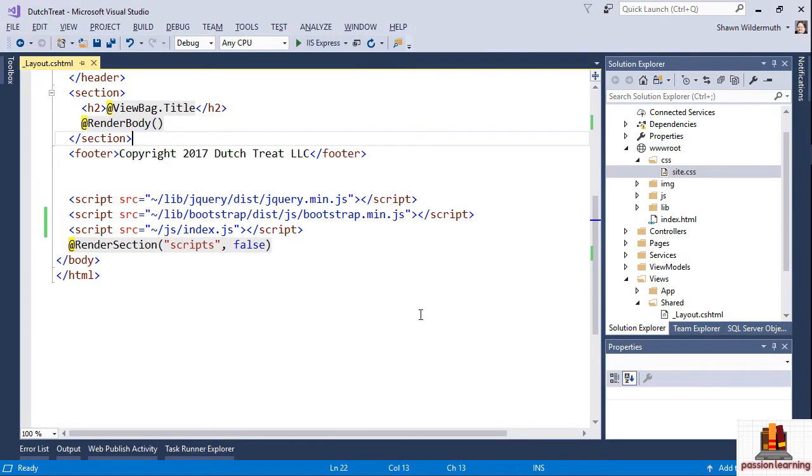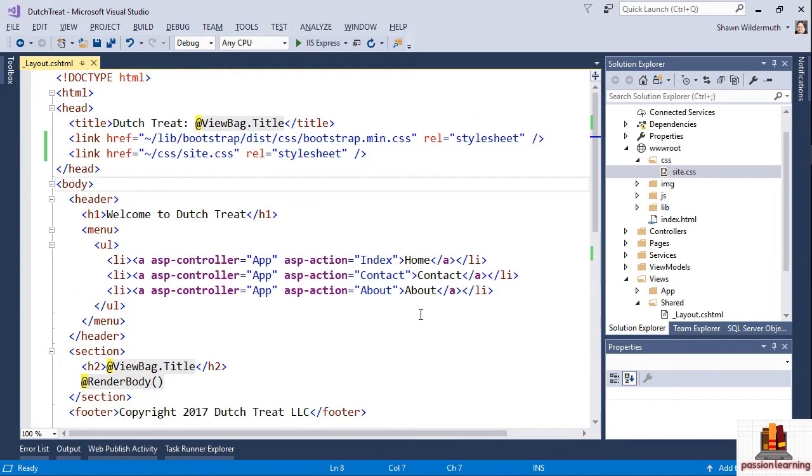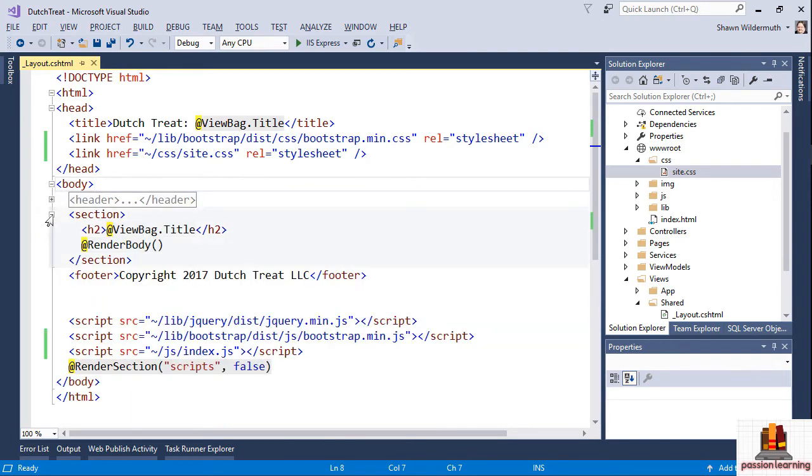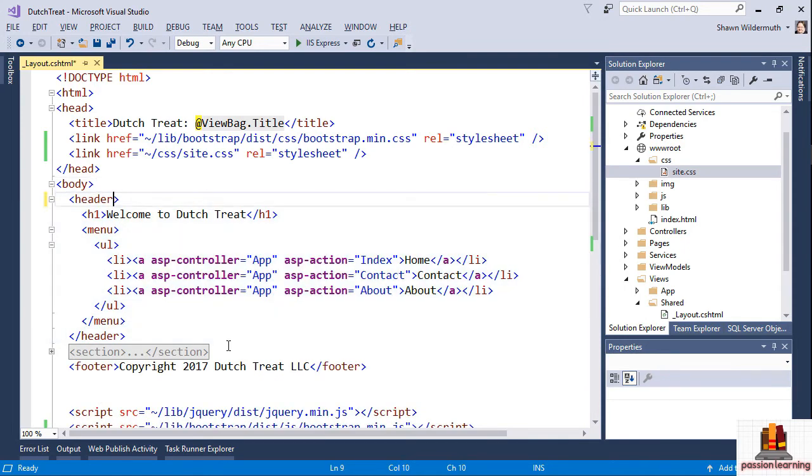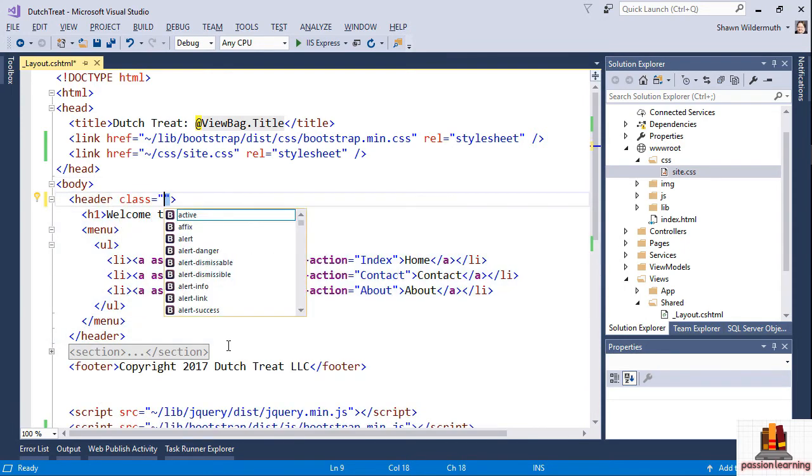So back in Visual Studio, we're going to start by thinking about our page in sections. We have a header here. We have the main section here, and then we have this footer. So for our header, I'm just going to add a class here that says container. And you'll notice that when we start dealing with this, you'll see a small blue symbol in the IntelliSense to indicate that that is a Bootstrap class, not one that we've defined separately.